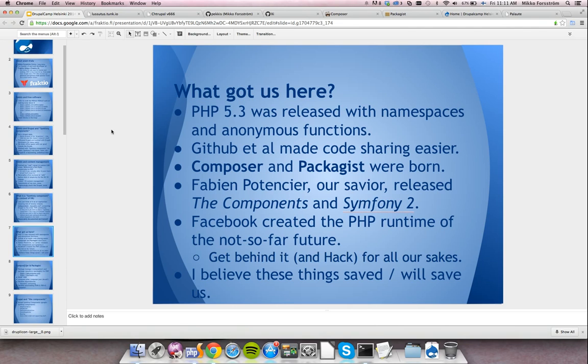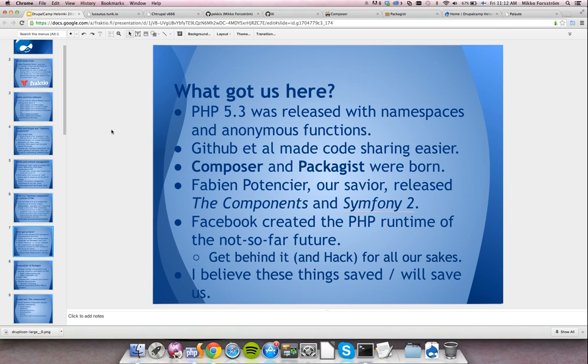And it's nice. And then GitHub and Bitbucket and cloud services like that made it easy for us to share the code. And someone built Composer and Packagist. More about them a little bit later. And Fabien, of course, released the components which we are talking about, and the Symfony 2 full stack framework utilizing these components.